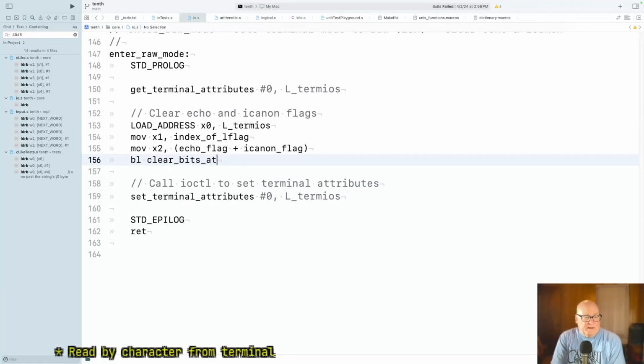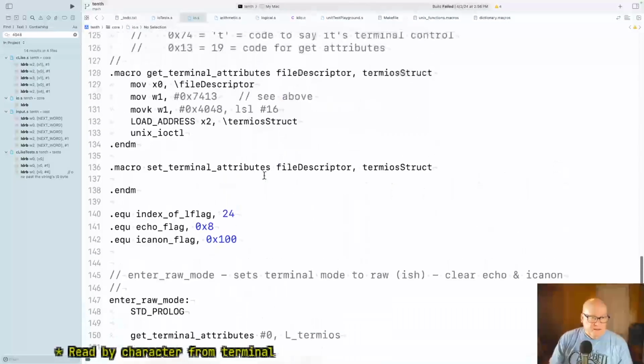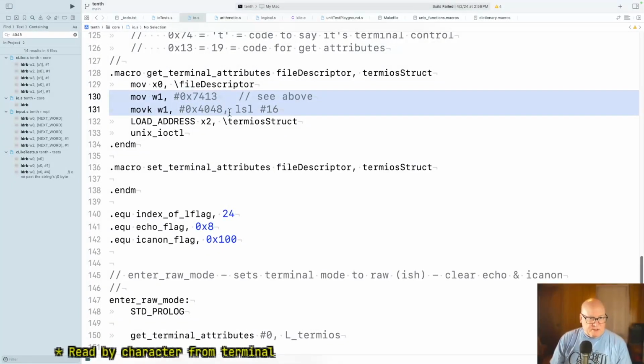Okay. So I think that's okay, but we have to figure out this echo the output or set terminal attributes. My guess is there's probably some bizarro constant that's just like this, except it's not 48 or not 13.